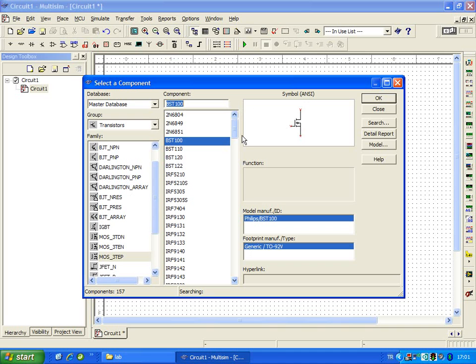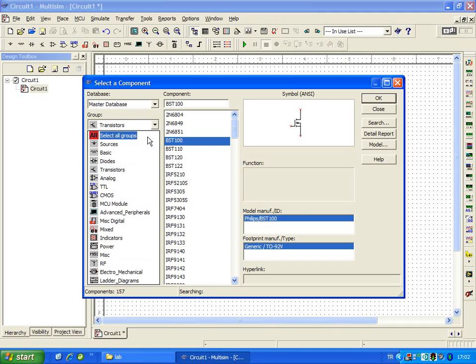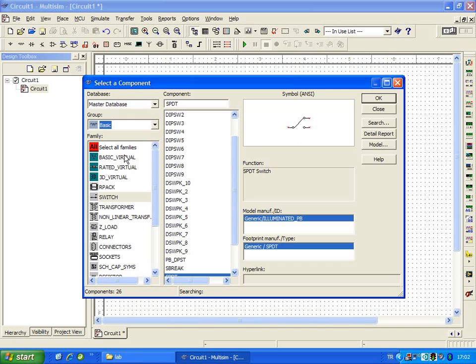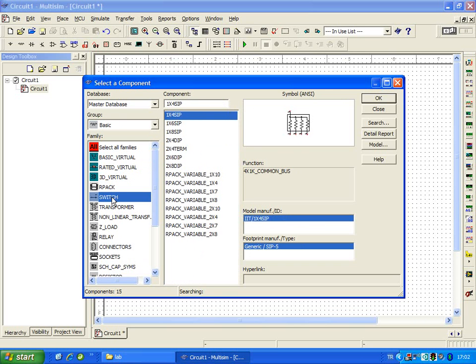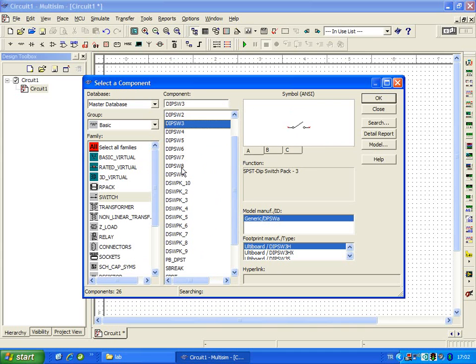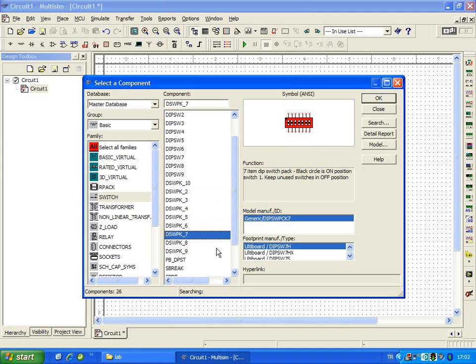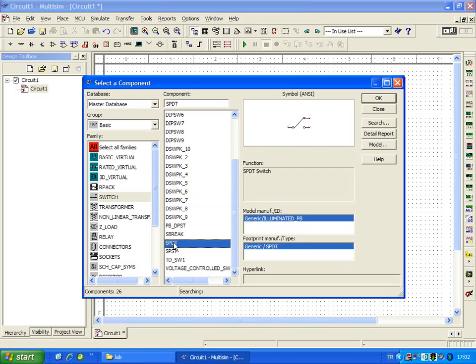Then the next item that I will use is a switch. Switches are included in the Basic group. In the Basic group, as you see, there are lots of families, and there is a family called Switch. There are lots of different types of switches here, and I will select a single pole double throw switch. You can select a single pole single throw switch too.